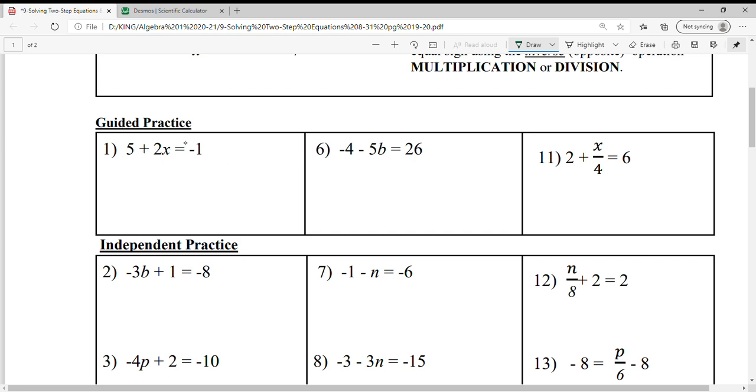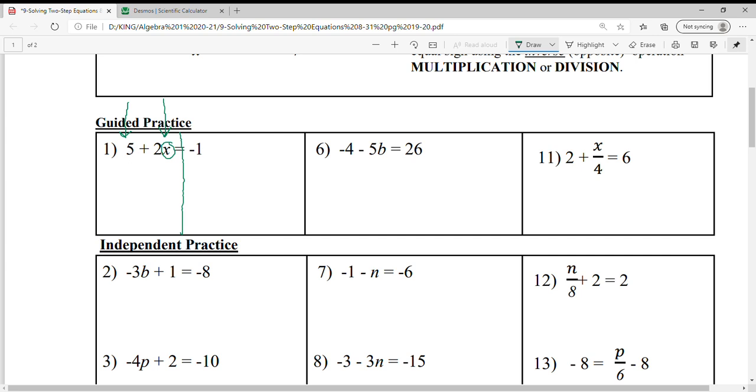So when we take a look at number one, the first thing we're going to do, just like last week, is draw a line down that equal sign and circle our variable. So that hasn't changed. My variable's on the left side, so that's the side I want to work on. On that left side, now I have two different things. I have this positive 5 and I have the 2x. What we want to do is always work with the number by itself first. So this 2 is attached to the x, so we're going to leave that alone. I'm going to use this 5 that's all by itself first.